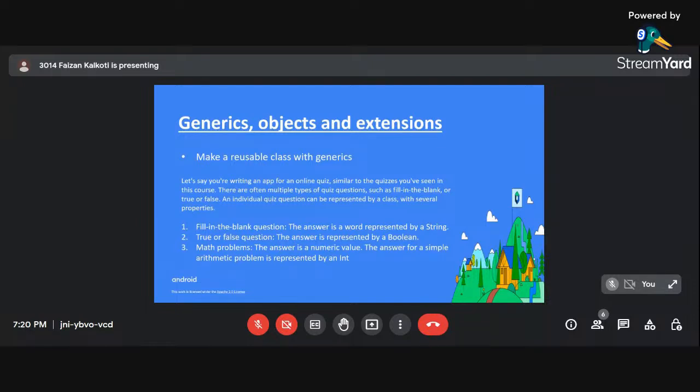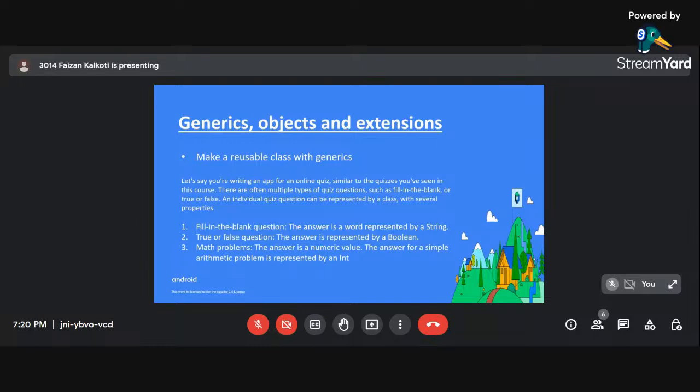So the data type for each question will be different, right? For the filling the blanks question, the data type will be string. For true or false questions, the data type will be boolean, and for the math problem, the data type will be a simple integer. So for each question, we will write different classes, which is a very lengthy procedure, right? So using a generic class, we can reduce the length of code and make it efficient.